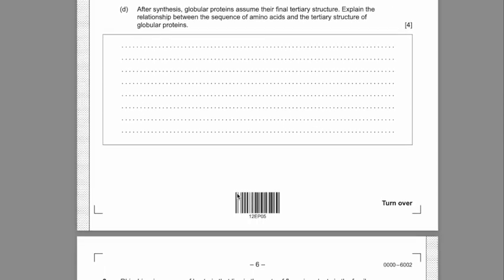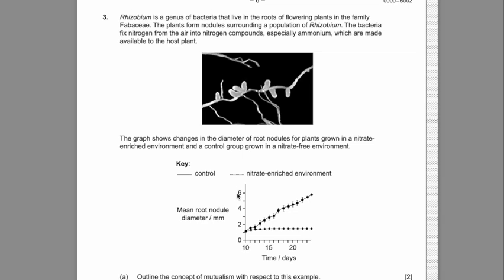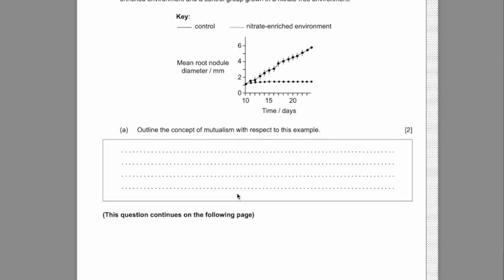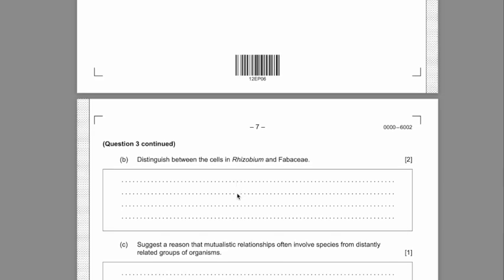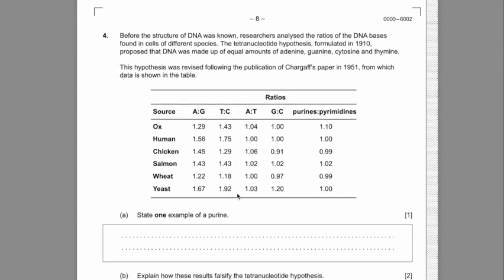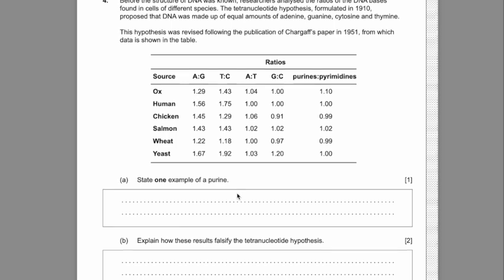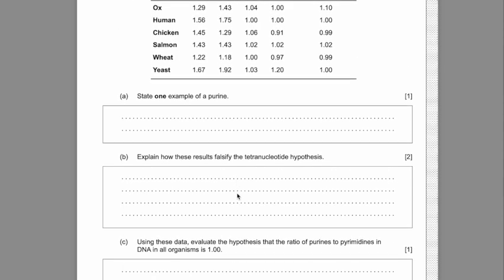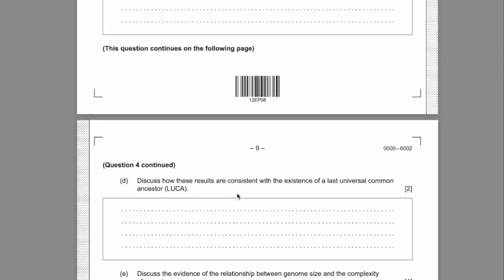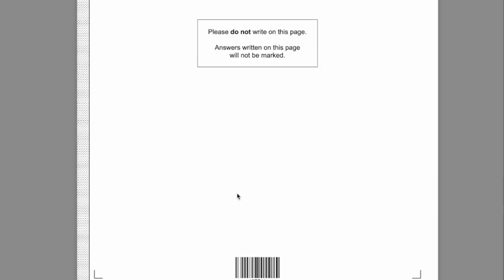And of course, other questions dealing with the core of the course. This one dealing with rhizobium, which lives in root nodules. It lines up with the ecology section of the course and deals with some experimental methods. This one dealing with adenine to guanine ratios and thymine to cytosine ratios, purines and pyrimidines. A bit of data analysis there.